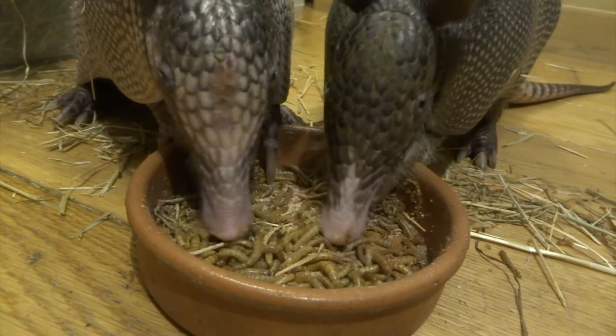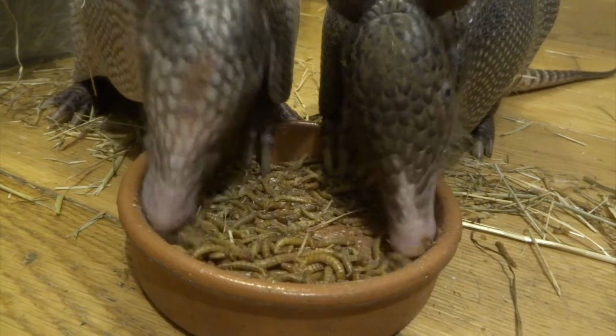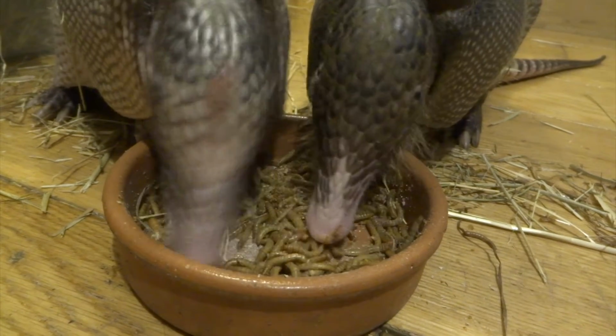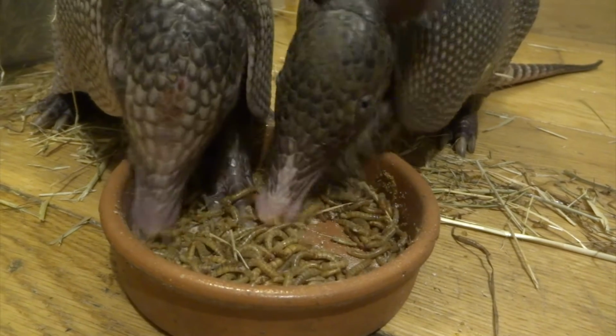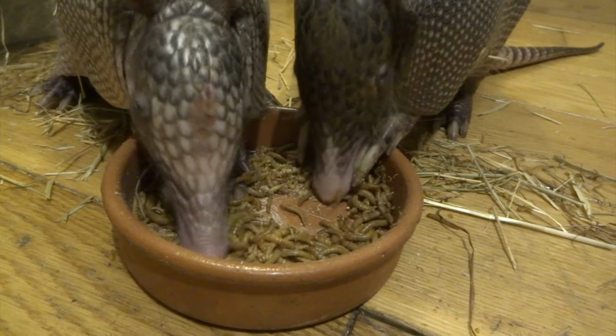Then I mix that with grated carrots, grated cucumber and various tropical fruits, and then you can add on top something like Nutribal, which is a vitamin and mineral supplement. It's kind of like a white powder. I also add that on top of all the mealworms. You can probably just see it if you look closely at this video.